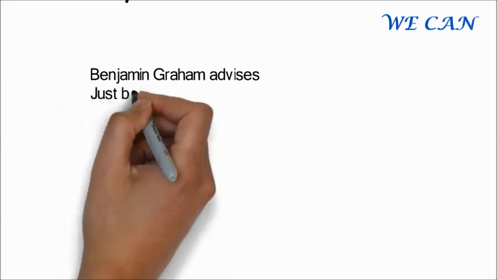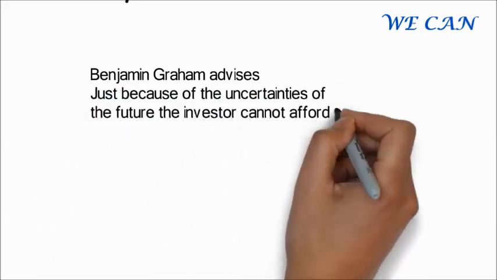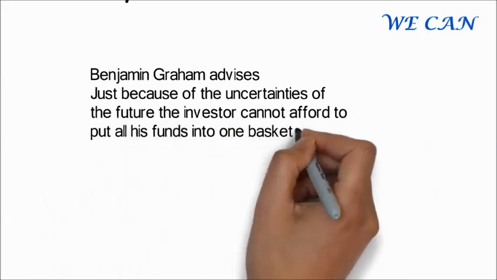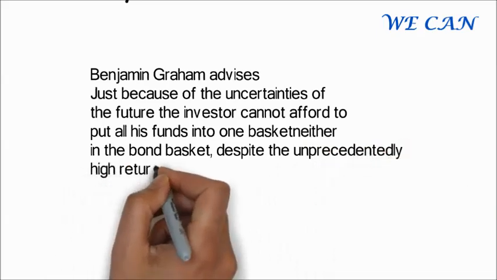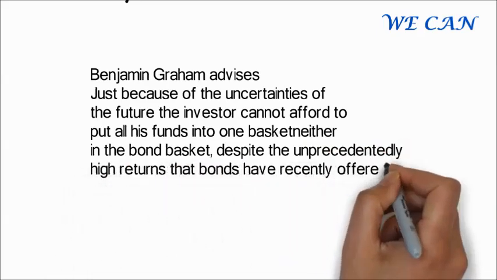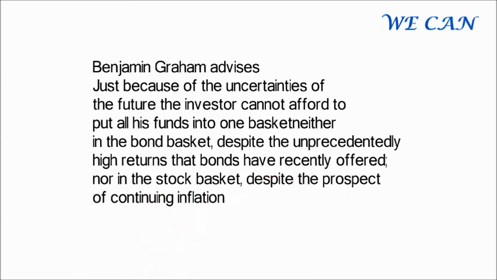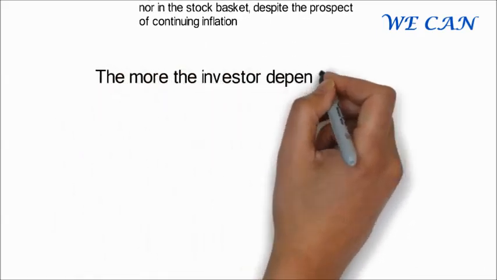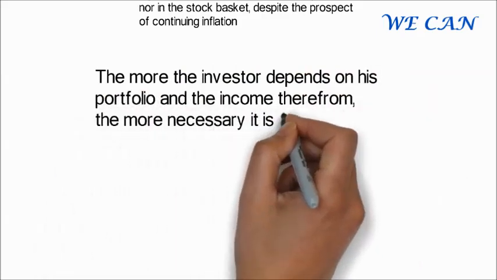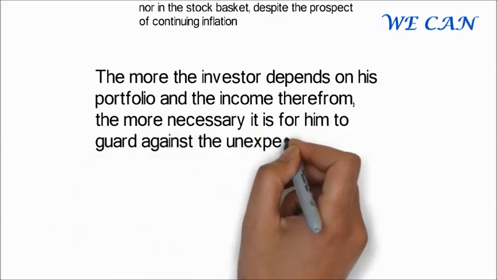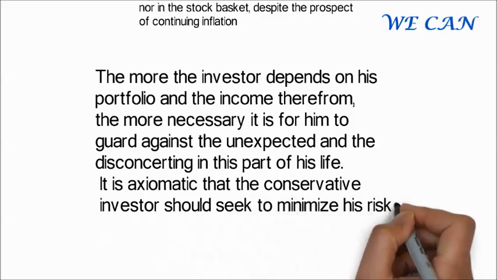Benjamin Graham advises, just because of the uncertainties of the future, the investor cannot afford to put all his funds into one basket, neither in the bond basket, despite the unprecedentedly high returns that bonds have recently offered, nor in the stock basket, despite the prospect of continuing inflation. The more the investor depends on his portfolio and the income therefrom, the more necessary it is for him to guard against the unexpected and the disconcerting in this part of his life. It is axiomatic that the conservative investor should seek to minimize his risk.